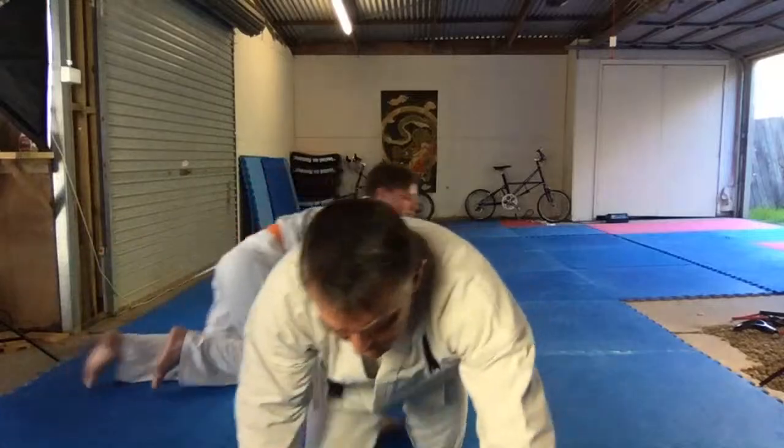So fighting from the bottom is viable and realistic if you know what you're doing and you have a referee. But on cement, footpath, bitumen, you don't want to be on the bottom, because all he needs to do, even when his neck is caught in that triangle, is lift you up a little bit, boom, and let gravity do the work. It's him plus gravity versus me. He's going to win. He's got the entire gravity of the universe.